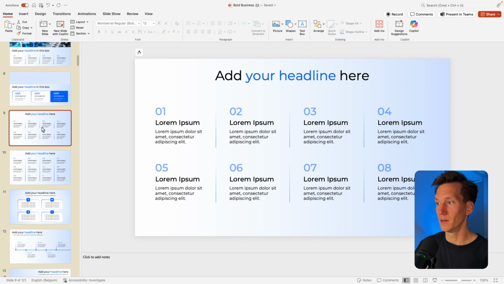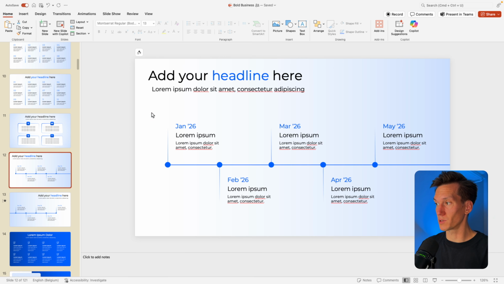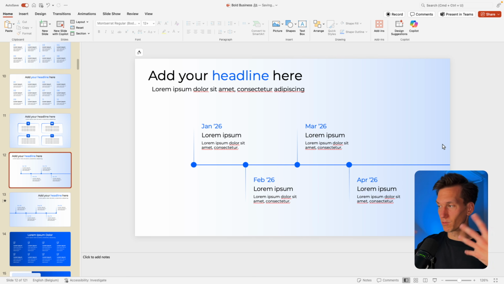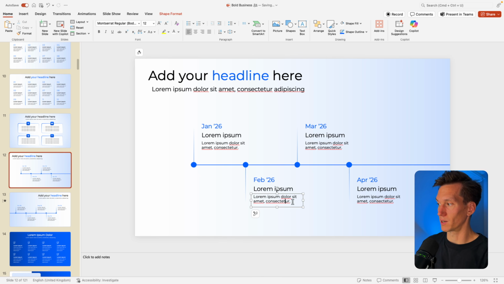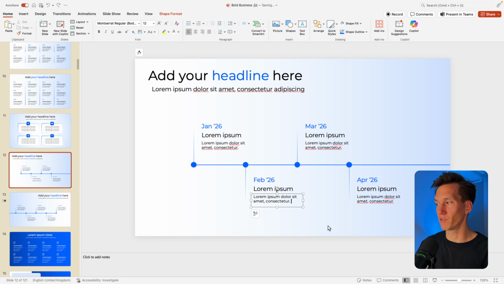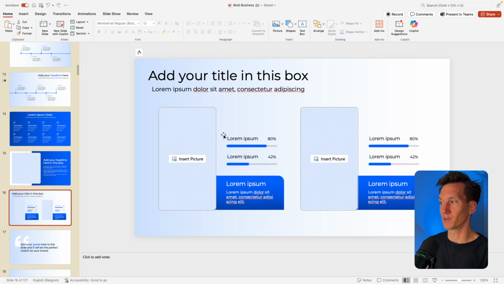Here we have 8 points. There's SWOT analysis, there's timelines that you can all use and adjust. Also these, if you need this exact number, you can use those. If you don't, you just delete them and center everything in the middle and really work with the easy drag and drop systems. You can work with the easy changing systems. You can add more text if you want and then just expand the box to have it increase in size. So it doesn't really matter. It's pretty flexible. If you have little text, if you have a lot of text, that will really do the trick for you.